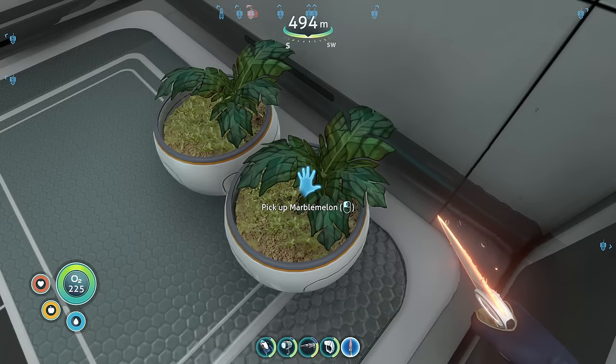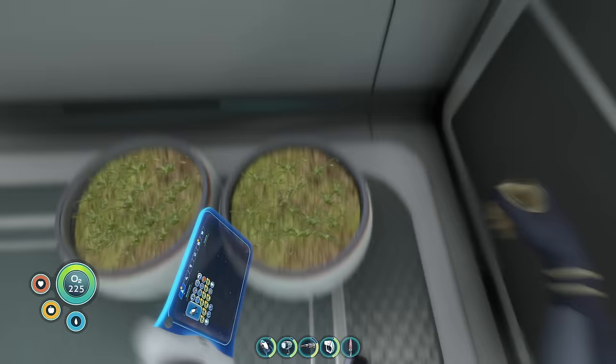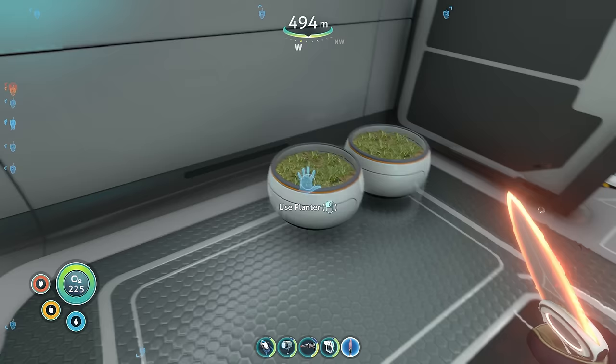And we slash the remaining ones. I should probably slash them first and then eat the remainders. Slash you. And that gives us four seeds apiece. Plant. Plant. And done. That should keep us good enough in water and food for a while.